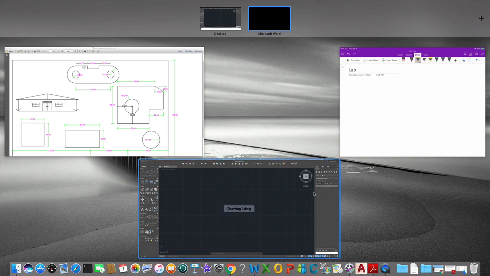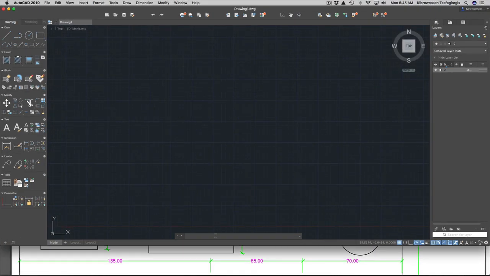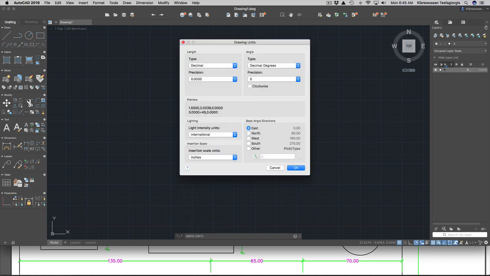The first thing is that you need to have a convenient unit. Since AutoCAD is part of an Autodesk company, and the company is here in the United States, the units incorporated by default in AutoCAD are inches. For instance, if you type units, something will pop up and show you what the drawing units are. By default it's in inches.